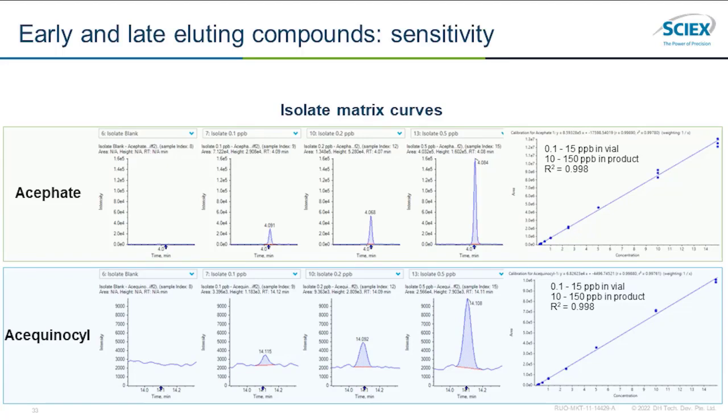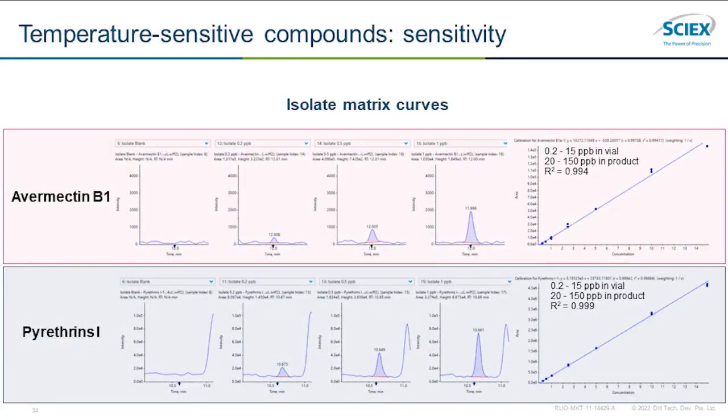And with the next compound, we're seeing the same thing. We don't see that degradation product, which is great news. And we have that linear curve that we'd expect. For ivermectin, we've got our LLOQ at 0.2 ppb, all the way up to, again, 15 ppb in vial. So we have a nice linear curve, a good R squared. That's letting us know that, yep, our method is meeting all our sensitivity requirements.